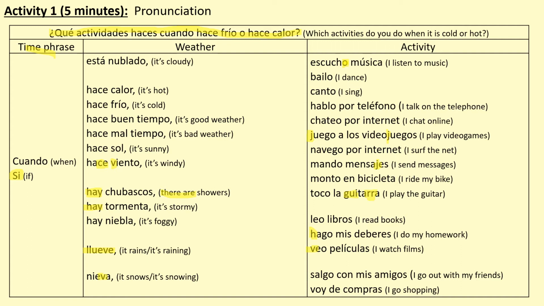Muy bien, excelente. Well done for doing all that for yourself. And I know it's a bit embarrassing, you feel like you're talking to a computer, but it's so important that you keep up these speaking skills.